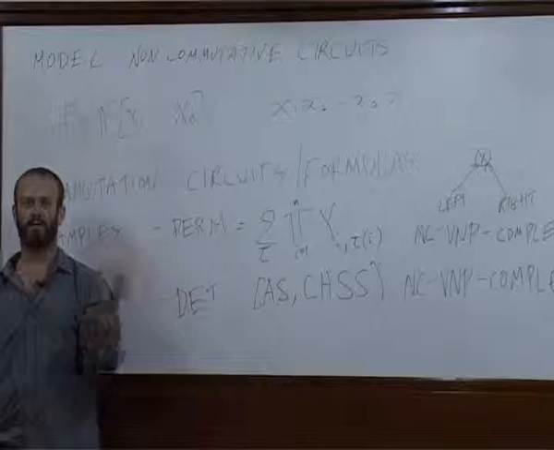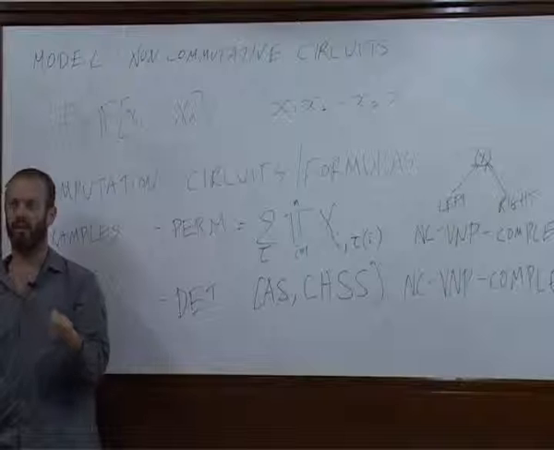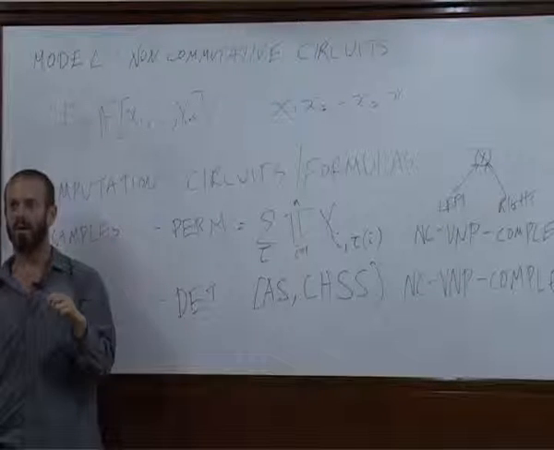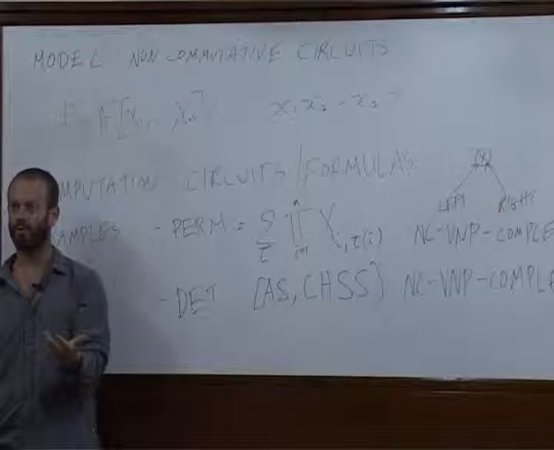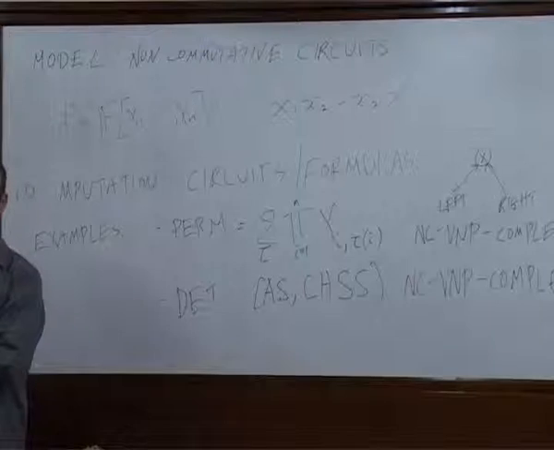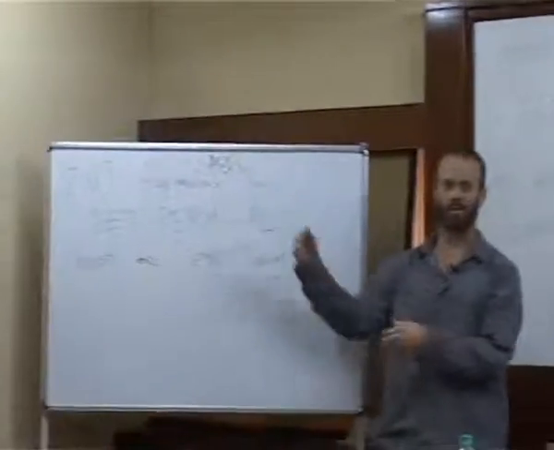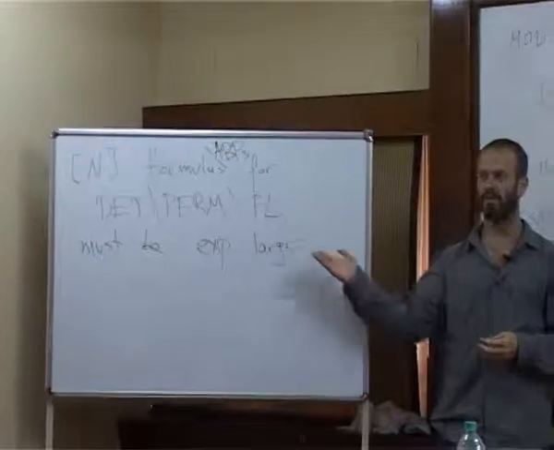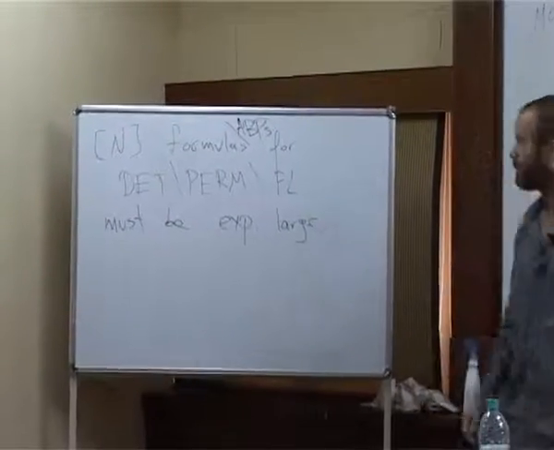Another reason is that because the computation is weaker, it assumes less about its input, so it's easier to prove lower bounds. Proving such a lower bound is easier than proving it for formulas and ABPs in the commutative world, and indeed we don't know how to do this in the commutative world.